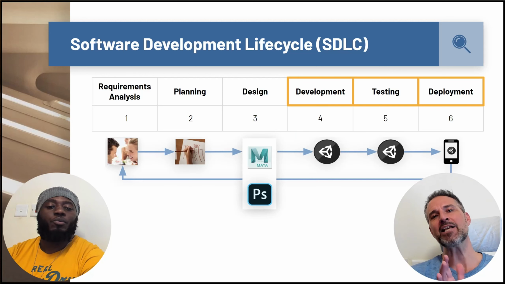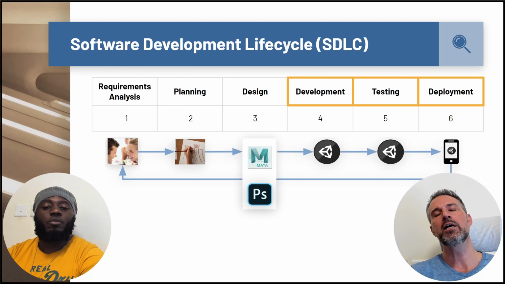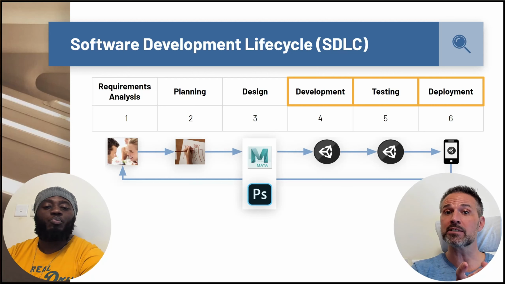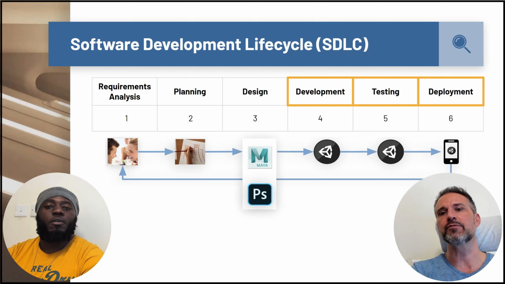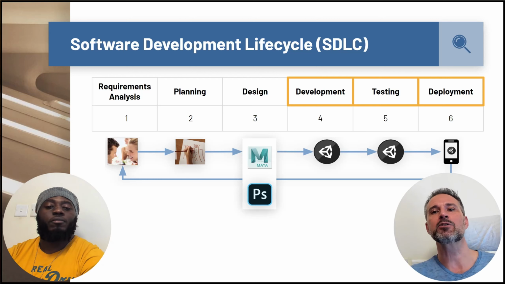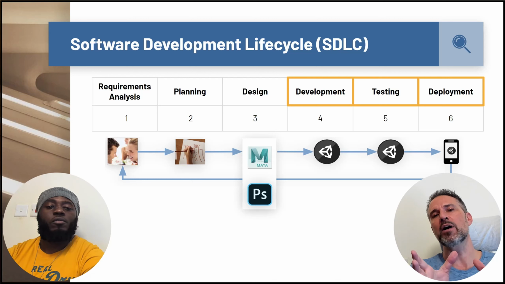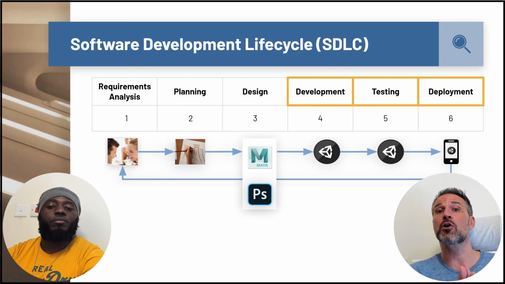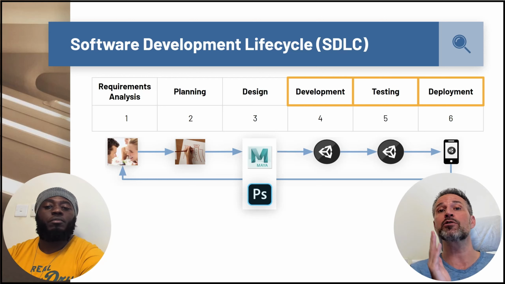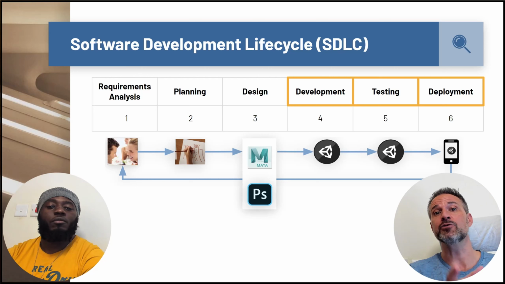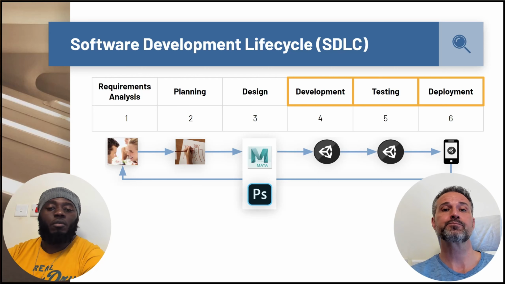So Unity tends to be used in the second half of the software development lifecycle. That is where you do your development, including what we're going to show right in this video, as well as play testing the project and finally deploying it. So probably when you're a professional getting down to your day doing your job, there's probably been some planning and design that is done before you even start your coding. That's kind of the North Star that you follow as you're doing your coding along the way.